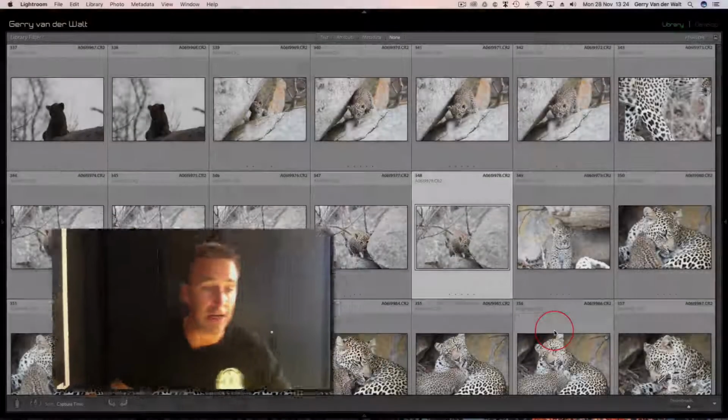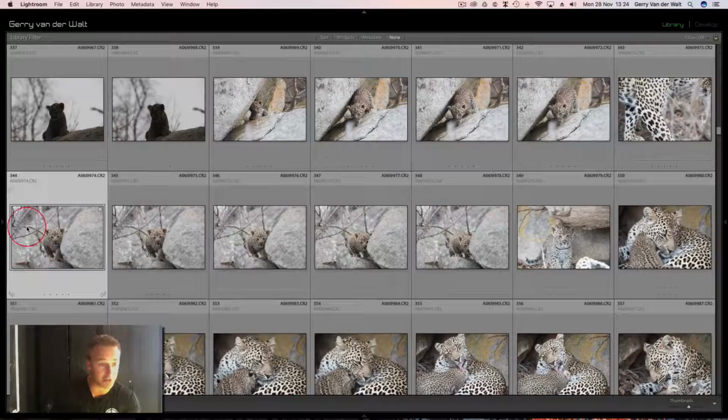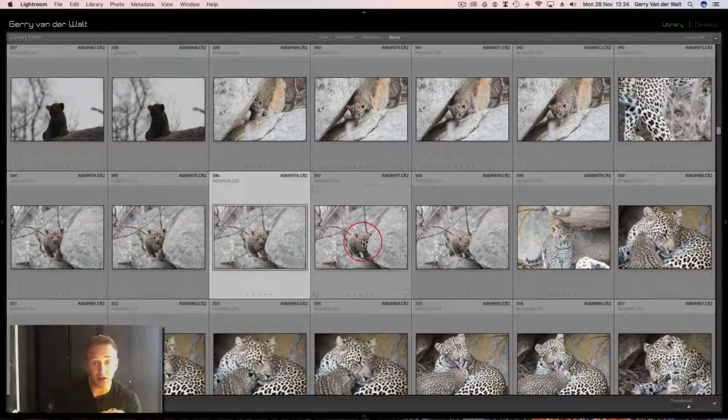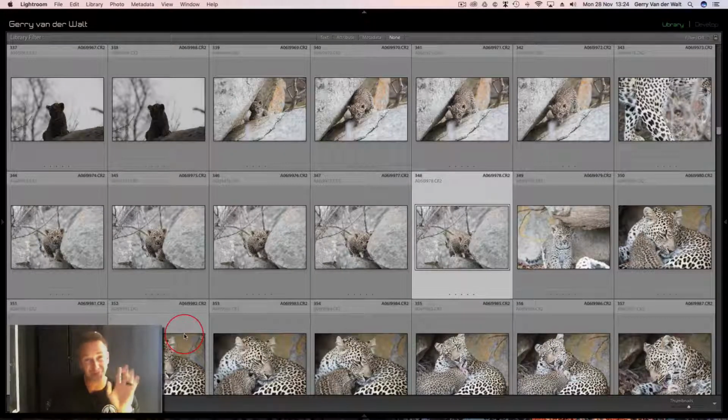So back into Lightroom we go. These 5 images, and you can check, this is a whole sequence here. Starts from there, 2, 3, 4, 5. Now I want to post this on Instagram, and I will do this later on when this video is finished. I want to select 5 and only work it down to 1. How do I go about this?